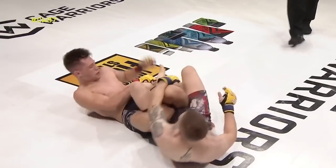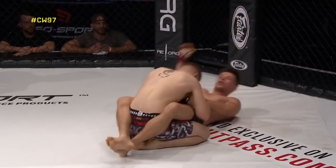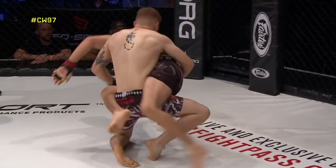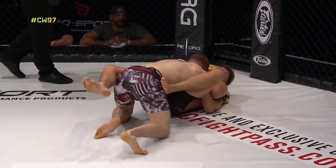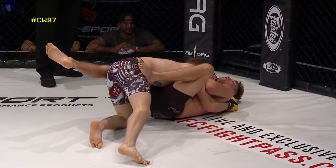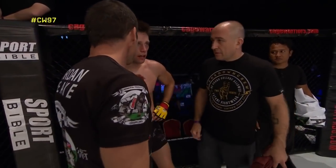And all credit to Jason Jenkins. He really did stick in it until the end of the fight. Submission attempts in the final few minutes, final few seconds rather, and a flurry of strikes to finish.